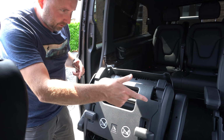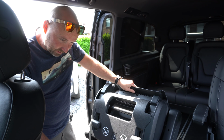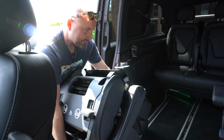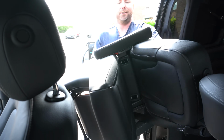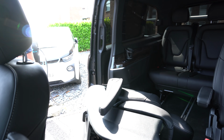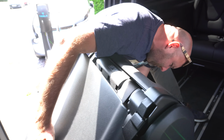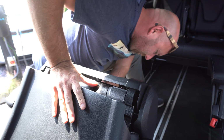You can tip it up, so that's useful if the seats are facing that way and you've got to get in the back. Now, you can obviously take these out. If you do that, they're pretty heavy, I have to say. If I release the springs on this one here and go, yeah, I'm just going to pop this seat out. I'll just quickly turn this around so my daughter's friend can get in the back. No, I'm just going to leave it there, whatever. I'm going to line up these tabs at the front. You wouldn't do this every day. You okay there, Richard? Yeah, just fine.